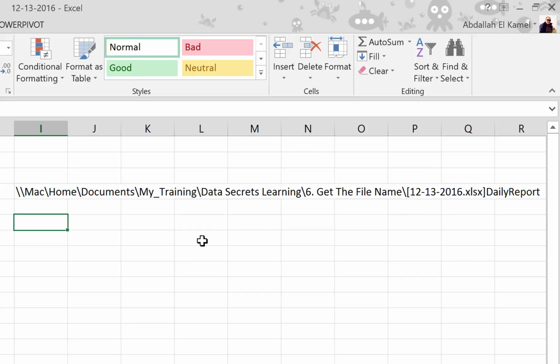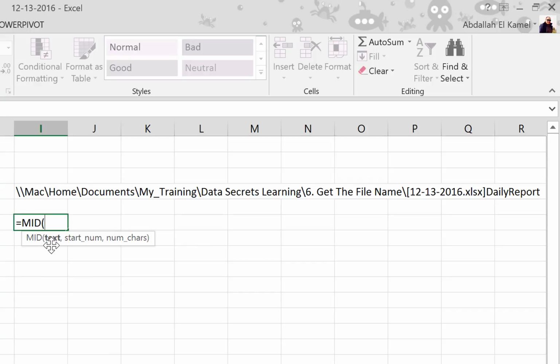The function that can extract text from within text is called MID. The MID function is going to ask you, where is your text first, okay? And it is here, and then it's going to ask you, where do you want to start?